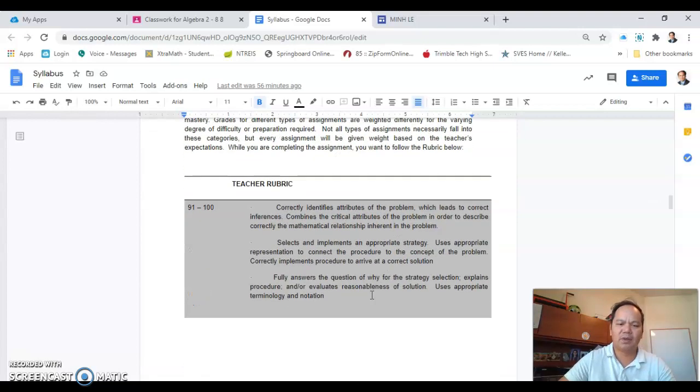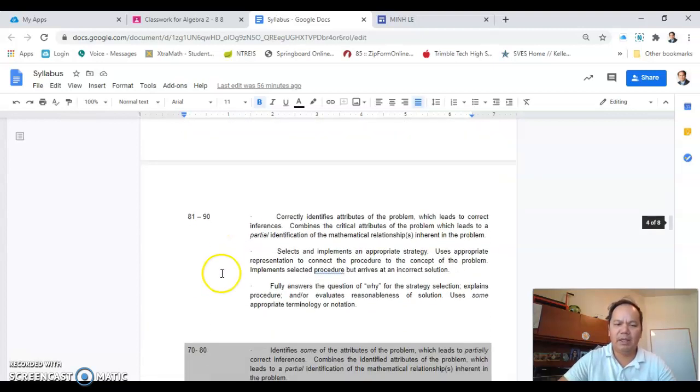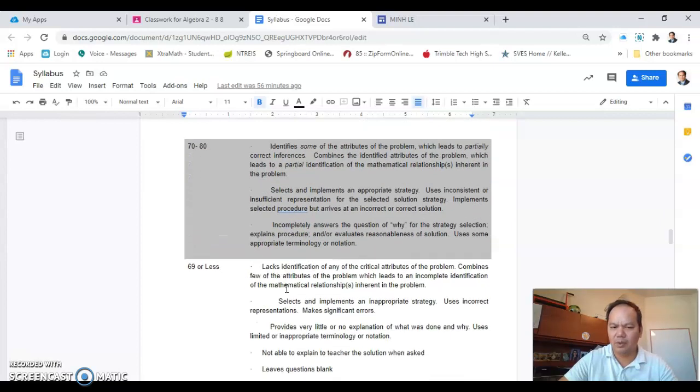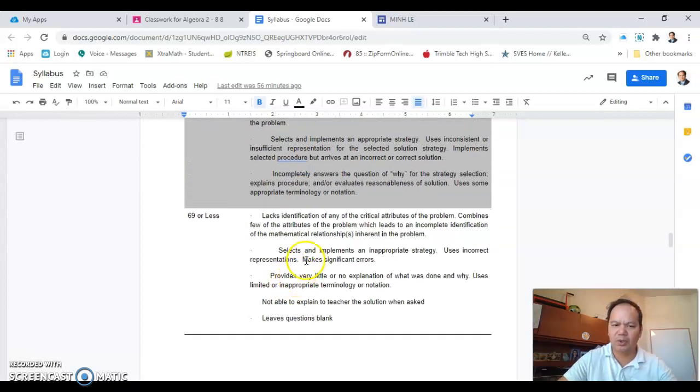Grading policy, so it breaks down into how you get an A, how you get a B, how you get a C for each assignment. Let's say the work you turn in lacks identification of the critical attributes of the problem, combines few of the attributes of the problem, which leads to incomplete identification of the mathematical relationships inherent in the problem.